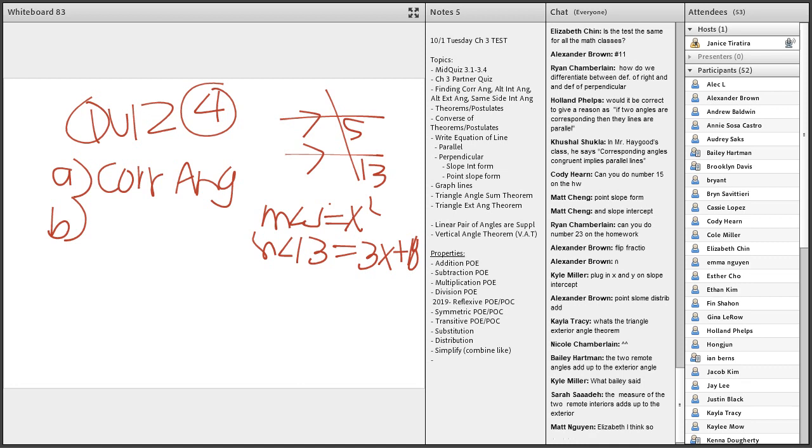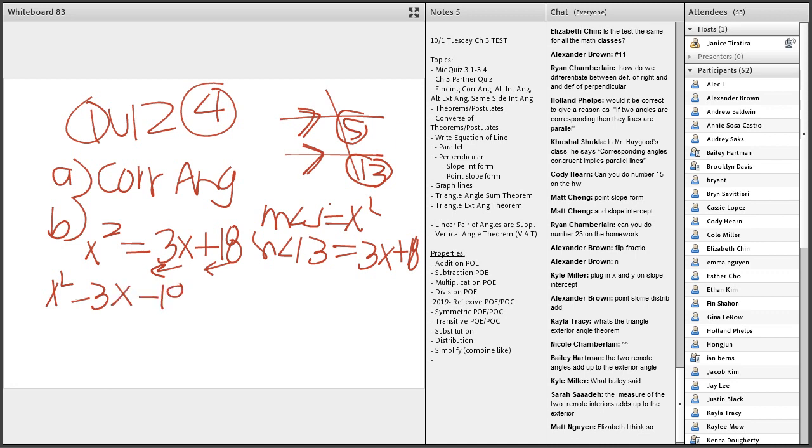So because the lines are parallel, that means the angles are congruent by the corresponding angle theorem. So they're equal to each other, because congruent means equal. And whenever you have an x squared, it's quadratic, so you want to move everything over to the other side. So subtract 3x, subtract 18, set it equal to 0. This is factorable. So you think, what two numbers multiply to negative 18? I think 6 and 3. One of them's negative, and what adds to negative 3? Well, that means it has to be negative 6, positive 3.